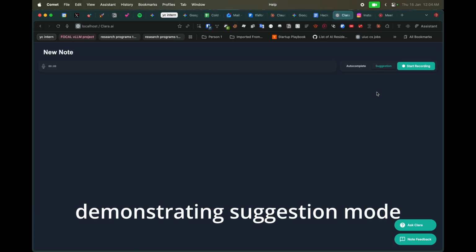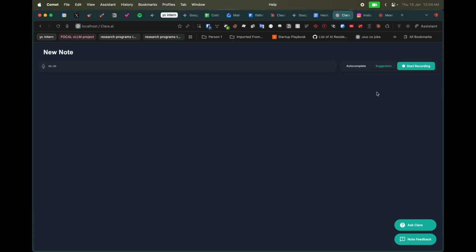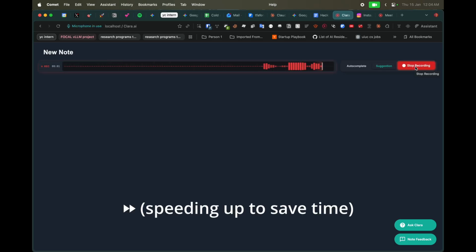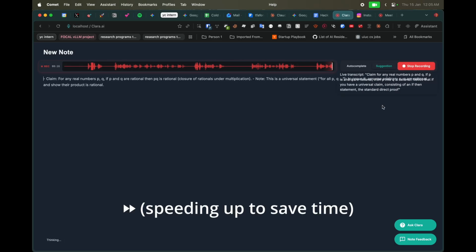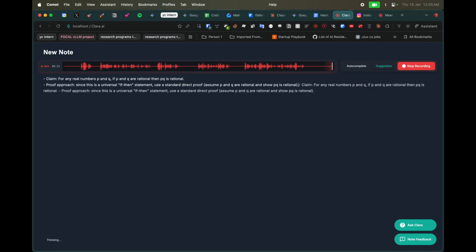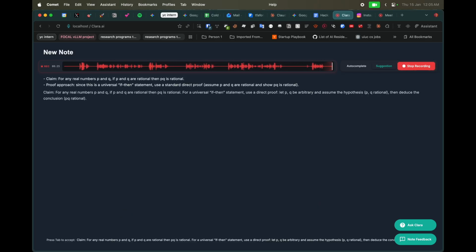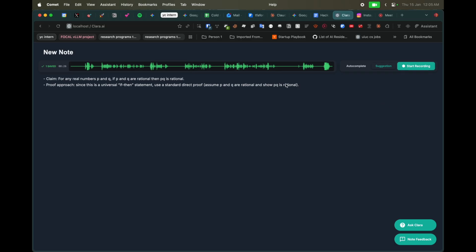Let me continue with the notes from CS 173. Let's look at the notes for direct proof of a universal claim now. So I'm just going to start reading those out. Consider this claim: for any real numbers p and q, if they are rational then p plus q is rational. Notice that if you have a universal claim consisting of a statement, the standard direct proof outlines to introduce the variables and fill in information in the hypothesis and then reason from there to the conclusion. Now if I hit enter, it makes some really well organized logical notes that still transcribe what I just said, which is the claim and the proof approach, and it's like autocomplete, but it actually goes to the effort of organizing the thoughts that the lecturer is saying.